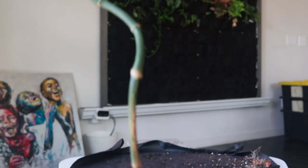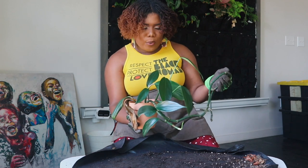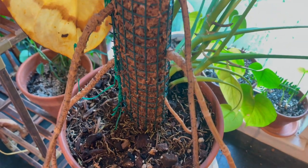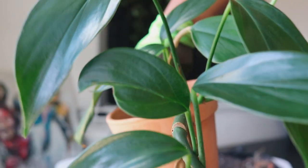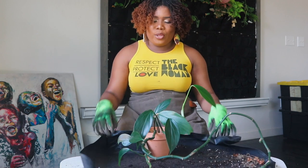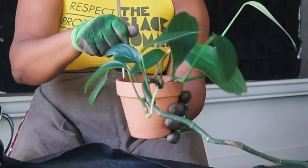This is her aerial root — leaves grow out of the aerial root. I've been going back and forth on whether to give her a moss pole; I haven't seen the aerial root grow out so much that the roots need something to climb up or stabilize themselves. These leaves are very luxurious and they also fenestrate. I'm excited to get it into my new pot and mix — with the nutrients in there, it's just going to flourish even more.